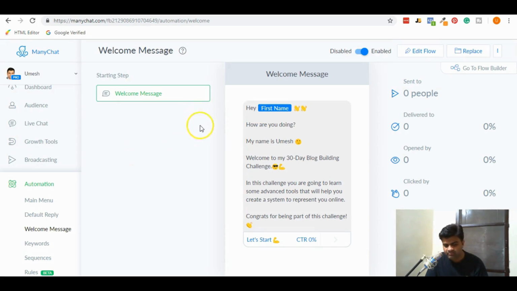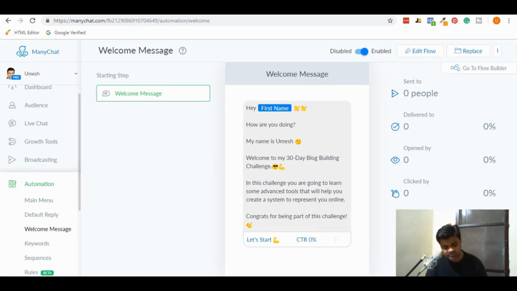So when I promote this chatbot on other platforms, once the person clicks on the link or the growth tools that we have, the person will be automatically subscribed to our Messenger chatbot. Then we will have the basic information, which we're going to use as part of this chatbot conversation, making it more personal.